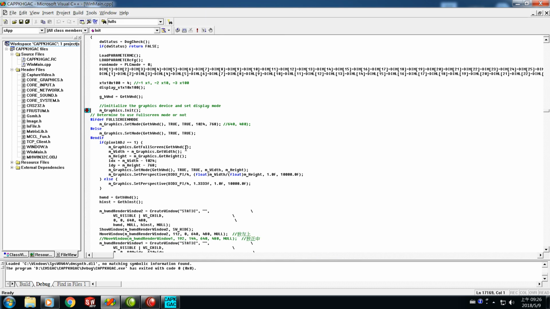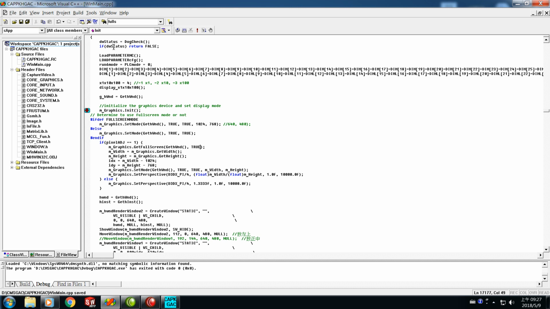Suppose the moment that we call full screen, we add another extra parameter at the rear, and let's see what will happen.